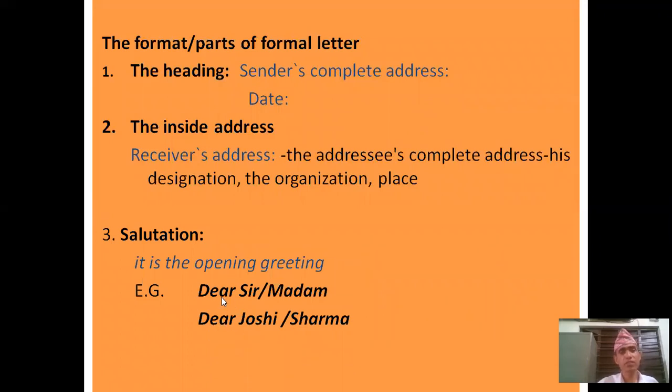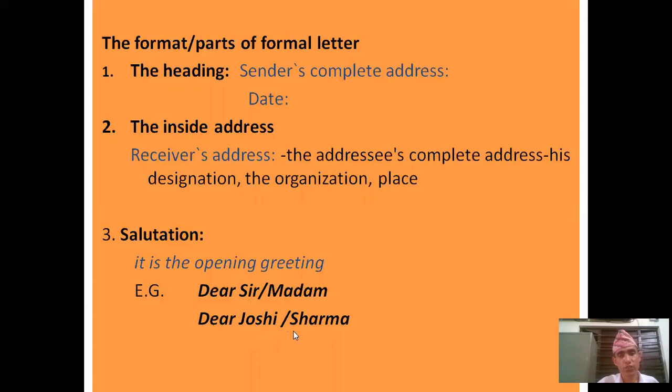You can begin your salutation with dear sir and madam when you are not known to the receiver. And if the receiver is male, you can use sir, and when the receiver is female, you can use madam. But when both are not identified, in this situation it is advisable to use dear sir.